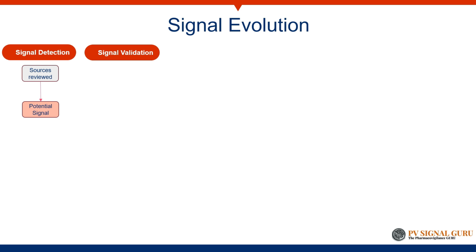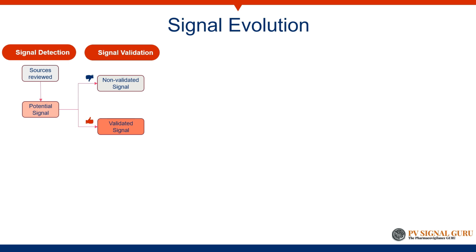So the new information for the drug event pair is evaluated for clinical relevance, previous awareness, and supporting evidence from other sources. Based on this evaluation, the signal is either validated or non-validated if it is not supported by sufficient evidence. Understanding this evaluation helps pharmacovigilance professionals effectively monitor and address safety concerns, ensuring the continued safety of medicinal products.